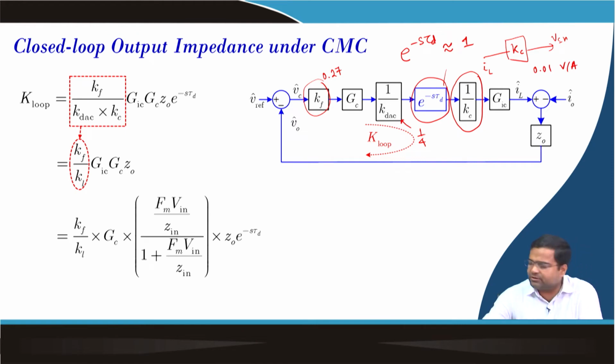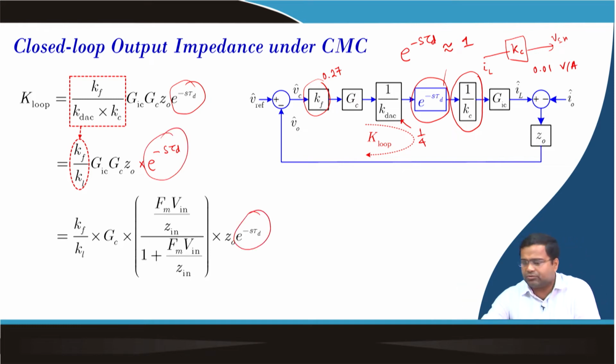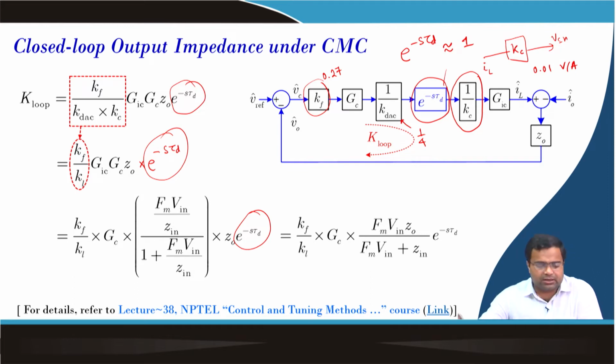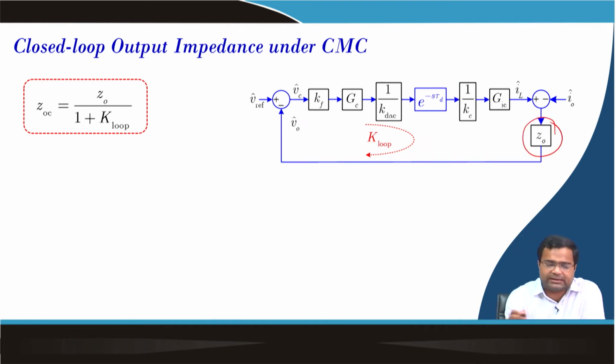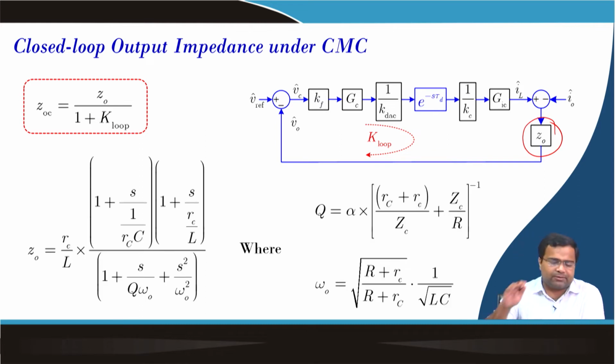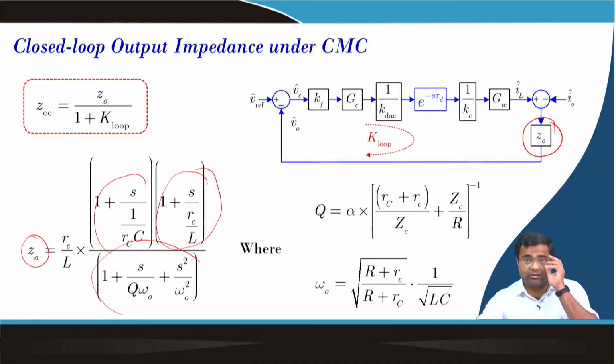So, now your loop transfer function will look like this, and here we will also have e to the power minus s tau d, but you can drop this term, because it is almost 1, since the delay is negligibly small compared to the time period. This is the overall loop transfer function. We discussed in lecture number 38 of the NPTEL course, without delay, the output impedance of current mode control, for continuous time or analog current mode control. Now, the closed loop output impedance will be the open loop output impedance divided by 1 plus the loop transfer function. This we already know, and for a typical buck converter the output impedance is a function of ESR, the ESL inductor time constant, and then it has a pole. We have discussed this in our earlier course.